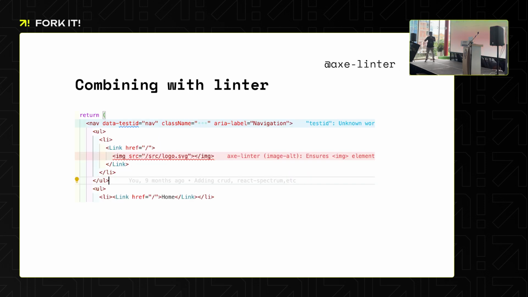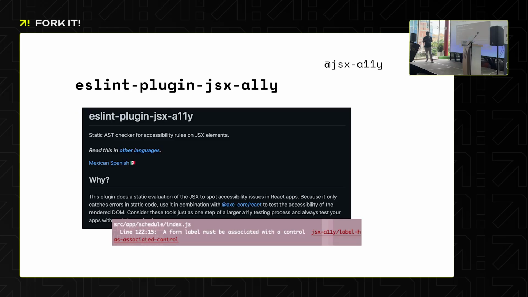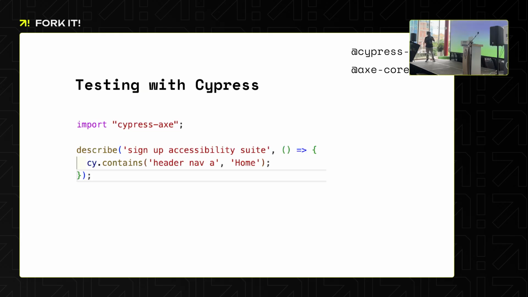If you combine those things with all the plugins that I mentioned earlier, it's something like this. In Visual Studio Code, it will tell you there's a missing accessibility attribute in your component. This is also a great library for you to leverage accessibility in your components if you're working with React. And another thing, you can use Cypress.